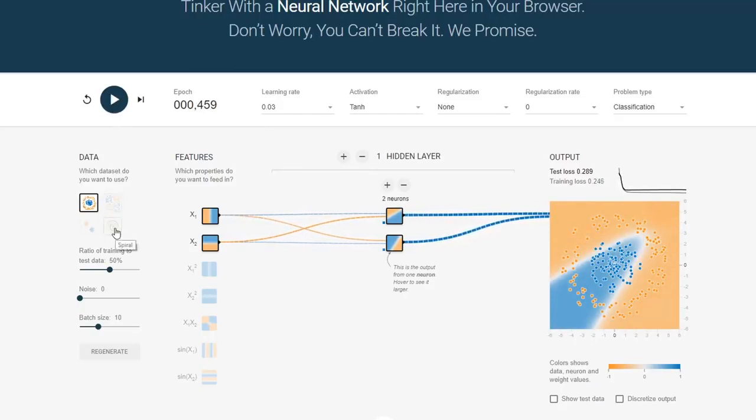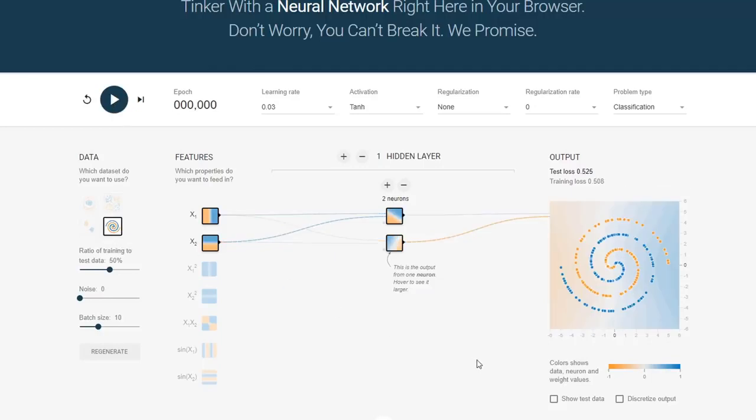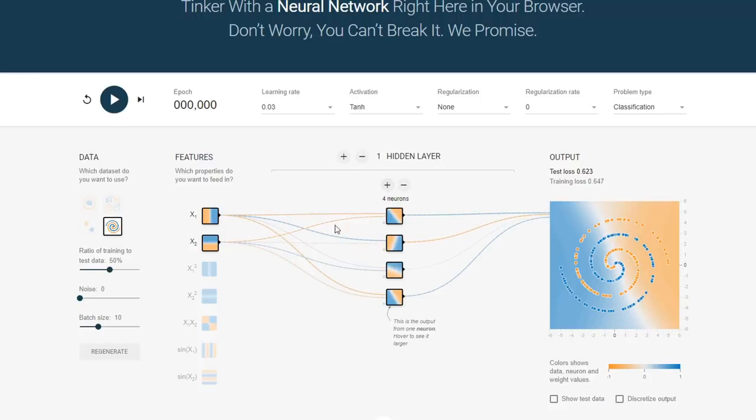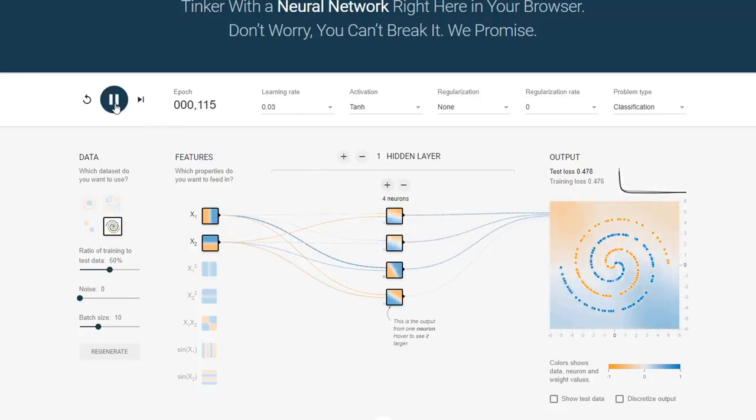Let's play around some more. Let's try a more challenging data set. So here's a spiral pattern. And you can tell this is going to be harder because we can't just say stuff in this corner is going to be this classification. We need a much finer-grained way of identifying these individual spirals. And again, we're going to see if we can train a neural network to figure that rule out on its own. And obviously 2 neurons won't cut it. Let's go back to 4 and see if that's enough. I bet it isn't. Yeah, you can see it's trying, but it's really struggling.